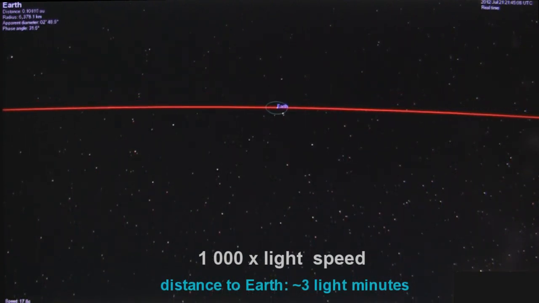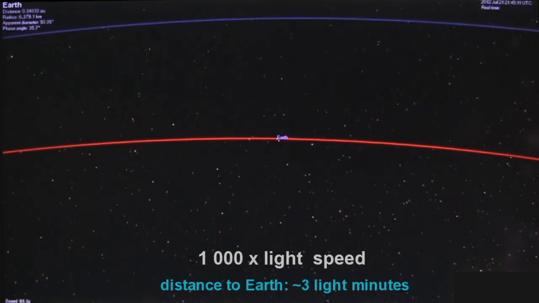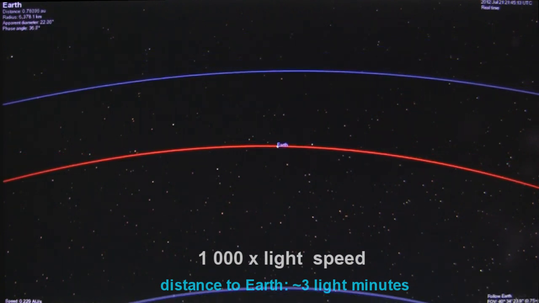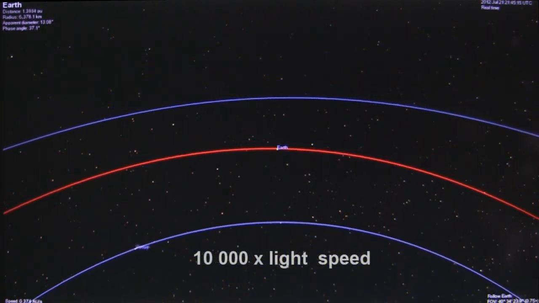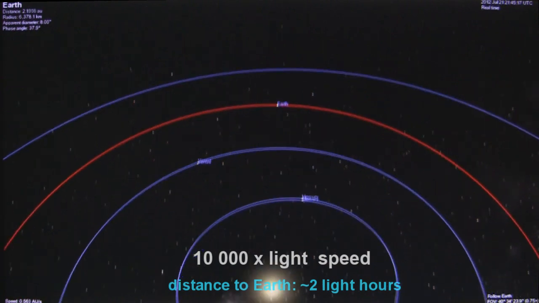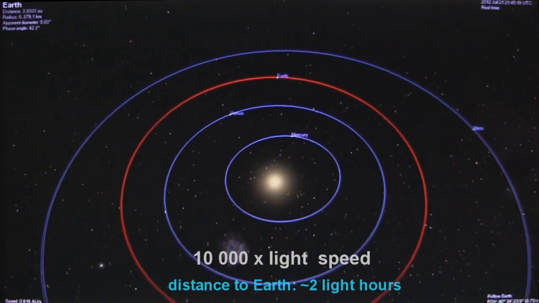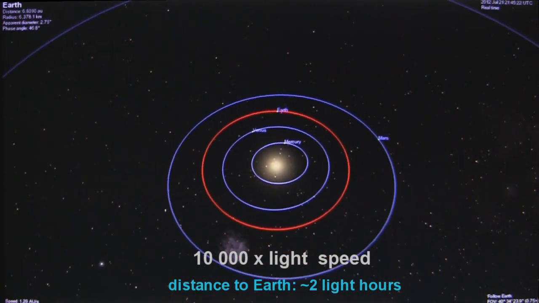If you watch this video from a wireless connection, this is about how far the radio signals from that router will have gotten. 10,000 times the speed of light. This is now about the distance to Titan. That's the furthest man-made object that performed a landing.